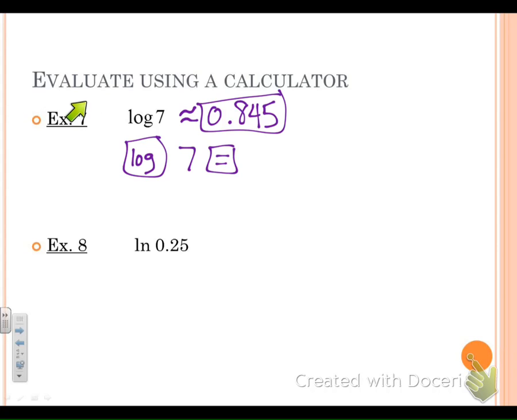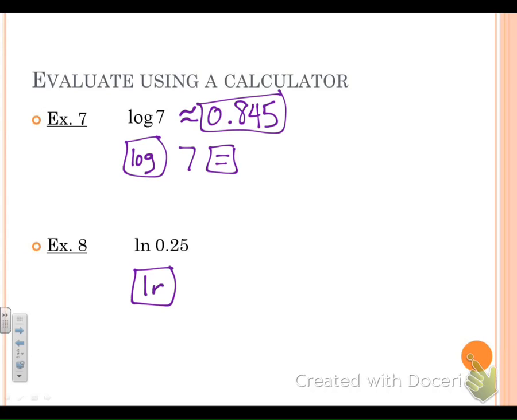So please pause, make sure you are getting that answer. And let's, first off, notice how directions here are evaluate. So I'm looking for a value. If it said simplify, not looking for decimals. But evaluate, yeah, we're going to use decimals. And let's just go with a general rule of 3 decimals. So in the next example, look for your natural log button.